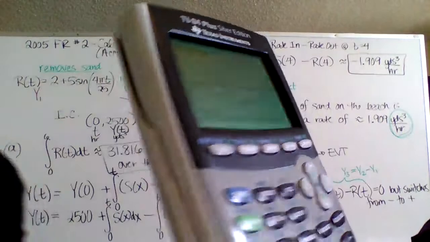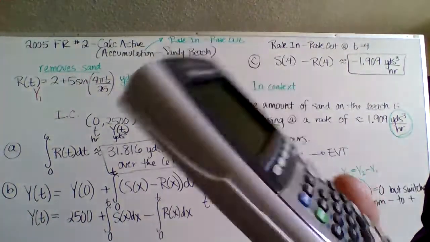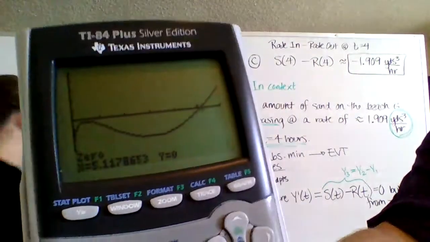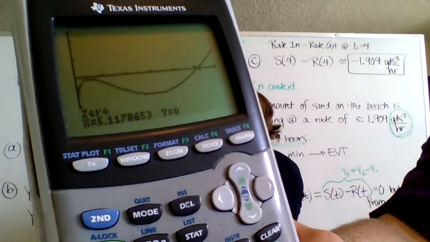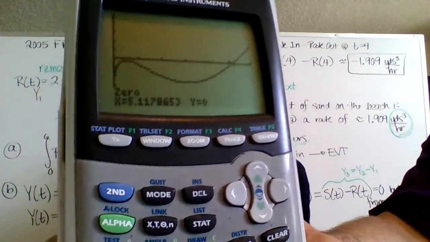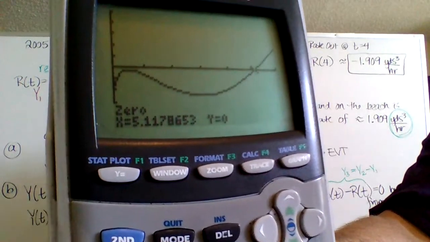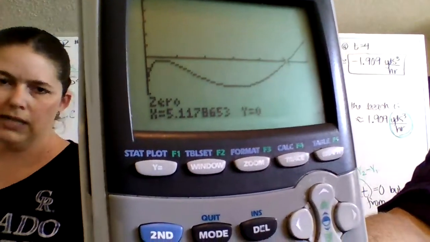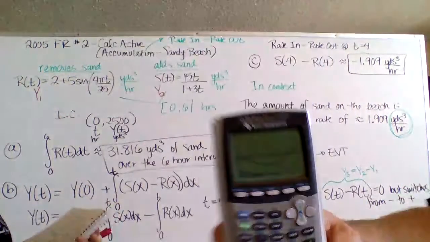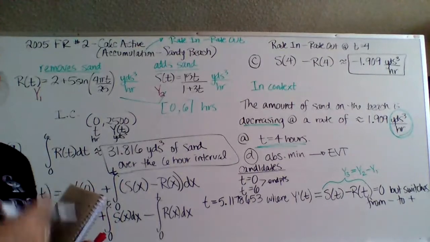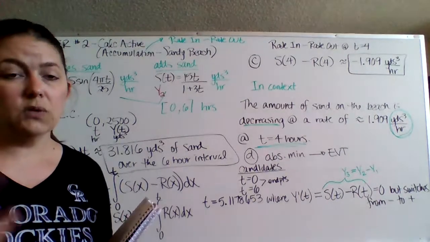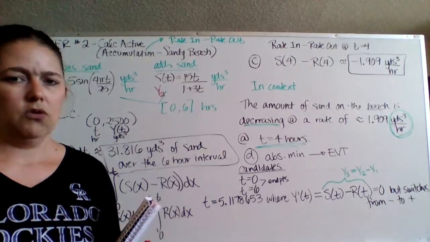So we don't get our final answer wrong because we rounded too early. So you should get, when you do that, 5.1178653. And if you have a color calculator and it doesn't give you quite that many digits, it's at least going to give you those first 5.1178. It might give you a little bit more. And as long as you at least have the first 5 correct, it shouldn't throw off your final answer.